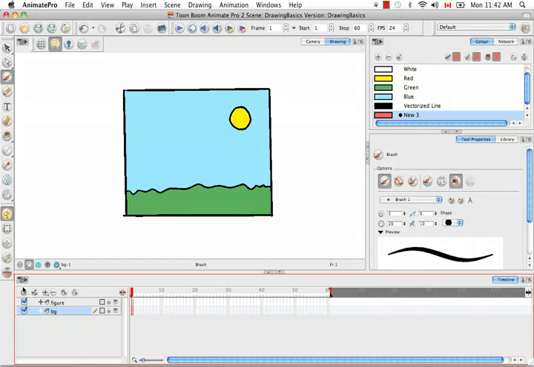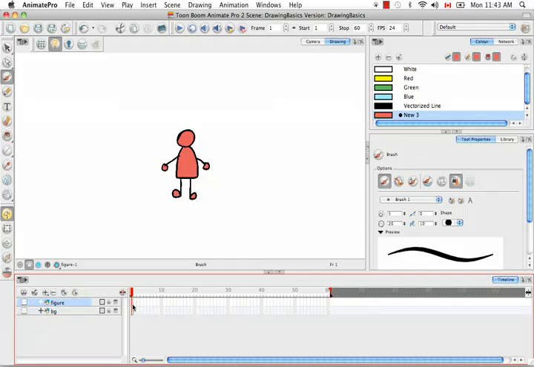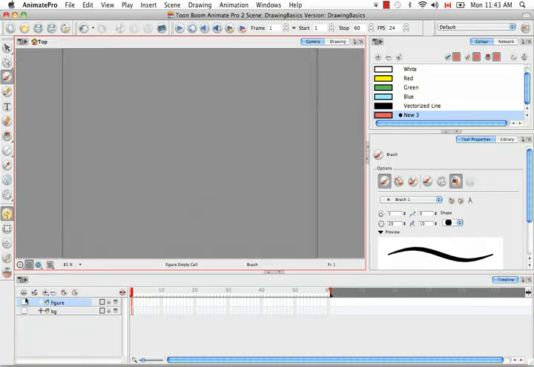As you might have noticed, there's a set of eyes here. In the drawing view, this is not so important when you uncheck these boxes here, because you can still preview what's on a given frame, like what drawings in a given frame, by clicking on that frame in the right side of the timeline view. Whereas in the camera view, this is actually very important, because if these boxes are not checked, you will not be able to see the content of a given layer, no matter where you click in the timeline view.